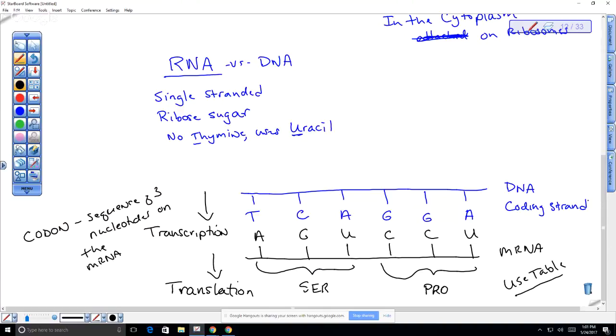Now notice that there are no T's in your chart. So if I give you a strand of DNA, you first have to transcribe it and then use the chart. If you don't transcribe it, you might say, it says CCA in there, so I'm just going to use the DNA. But that is the messenger RNA codon that is in that table. Okay. So that is the second characteristic of the genetic material. The first one is it has to make copies of itself. The second one is it has to be able to code for biologically significant molecules.